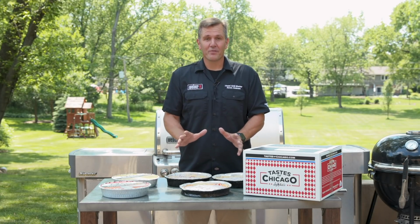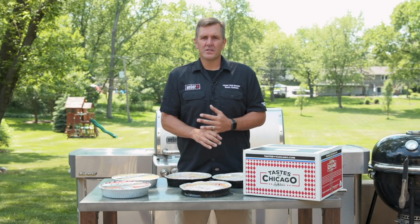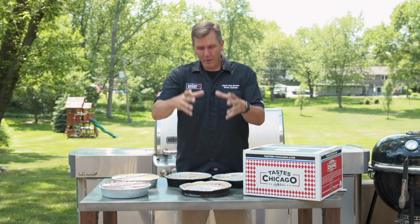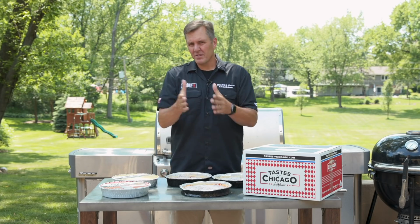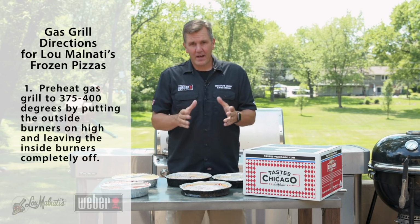All we're gonna do is set up our grills for indirect heat. If you have a charcoal grill, about, let's say, 3/4 of a chimney full, we're gonna light that and pour it in a circle, and we're gonna put our pizza directly in the center after about 10 to 15 minutes of preheat. You're looking at 375 to 400. If you've got a gas grill like you see here, 375 to 400.